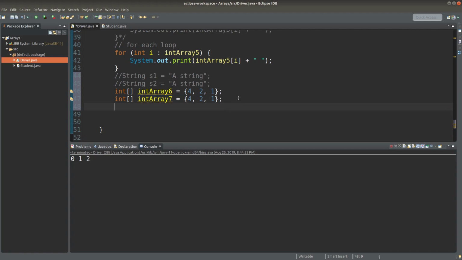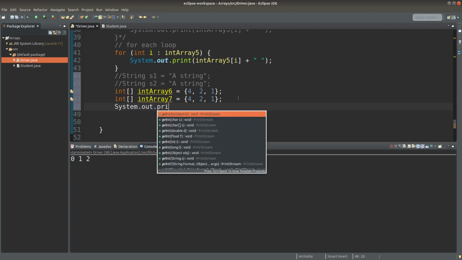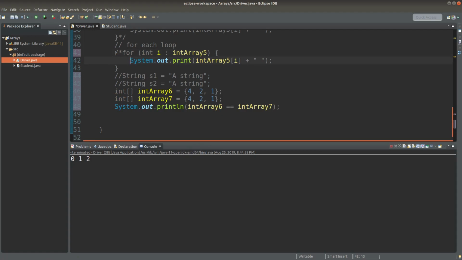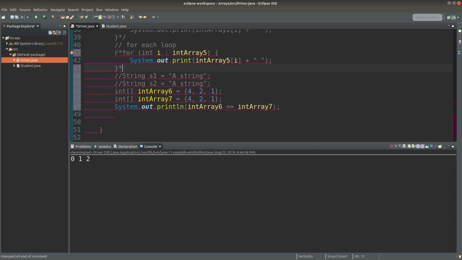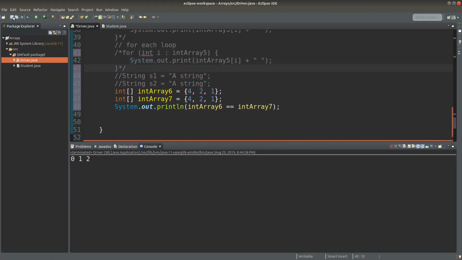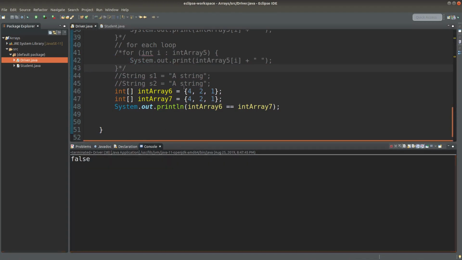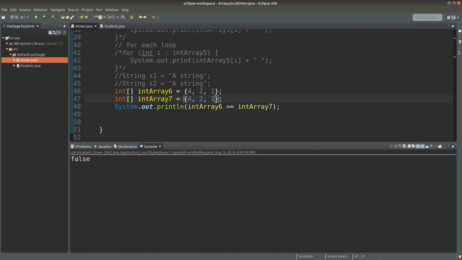We can check it out by printing the equality condition. Let me save it and run it. Yes, I will get false. So when we use the literal format of array assignment, we will create two distinct objects.